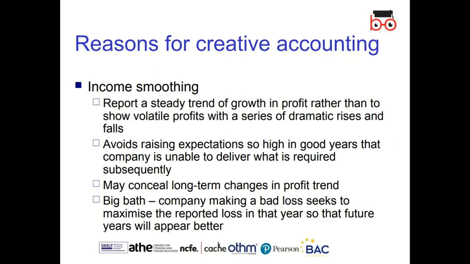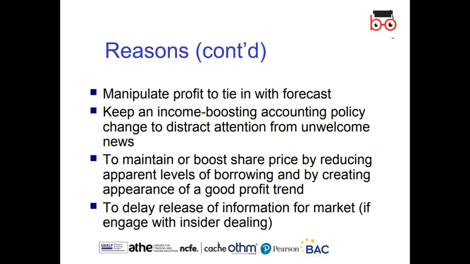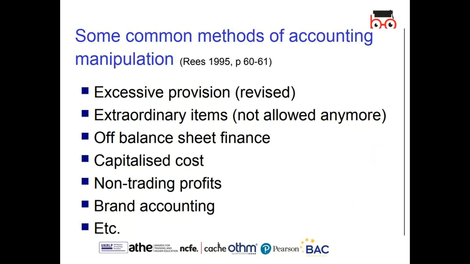No. Okay, then the reasons for creative accounting: of course income smoothing and reducing expenses. We can manipulate profit through excessive provisions. You can depreciate assets very highly. Maybe you revalue without looking at the actual market value, saying this asset is worth this much. Maybe you hire surveyor companies and they say, we think this asset is worth this. That's why, under the new standard, you always show the lower value of the asset, not the higher value, in the books of account, because the market value can be different.